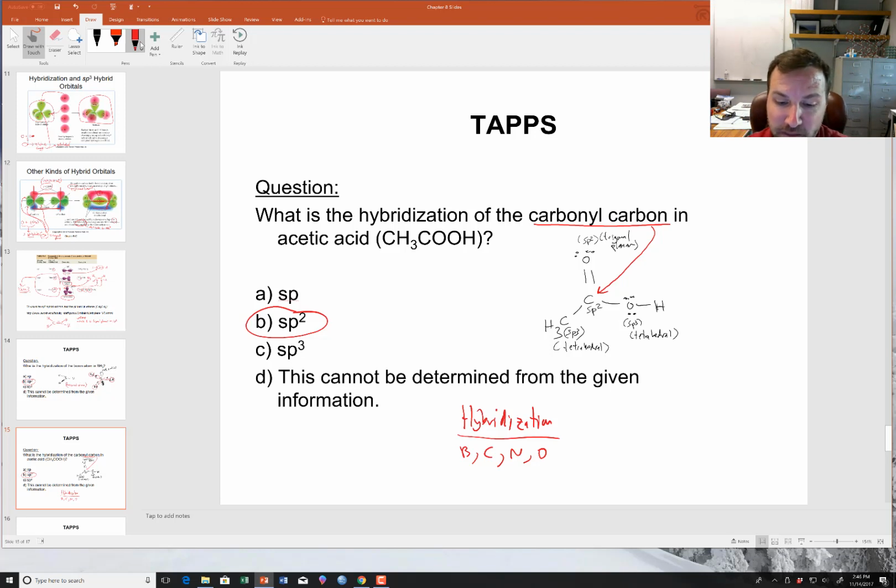The reason why elements below these, so for instance, if you go to n equals 3, so if you look at aluminum, silicon, phosphorus, or sulfur, because when you go down to n equals 3, the energy gap between s and p orbitals tends to increase, and so the ability for the s and p orbitals to mix below these elements is not very effective, and so they don't tend to hybridize. So these are really the only elements you have to worry about in terms of hybridization.